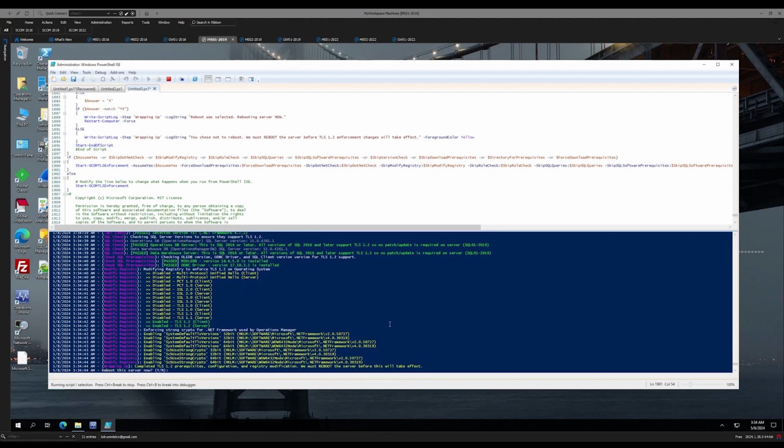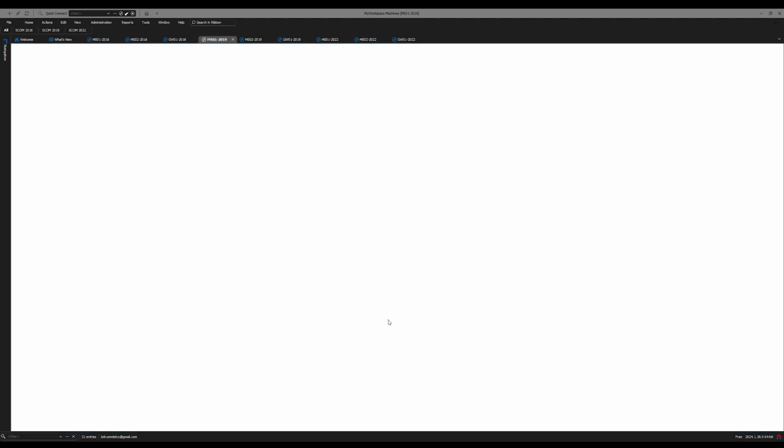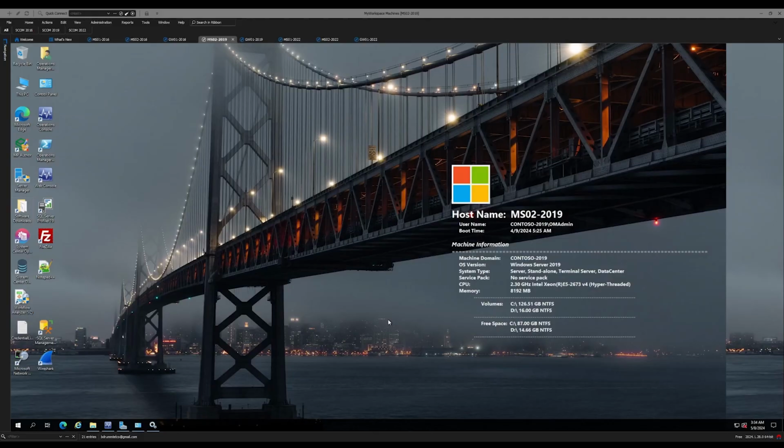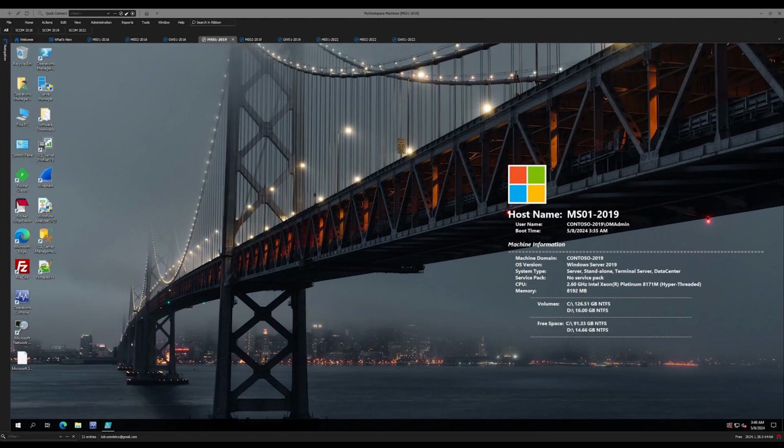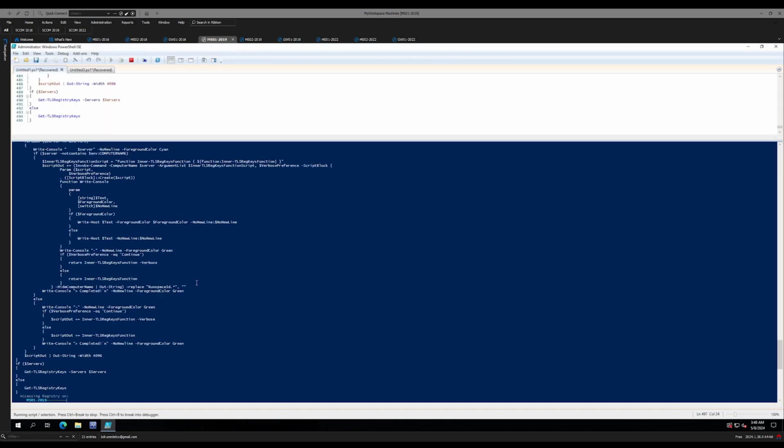This is it working for TLS 1.2. And after, you have to reboot the server. Pause the recording. Okay, the server's back up, and we're going to check the registry now for the TLS.